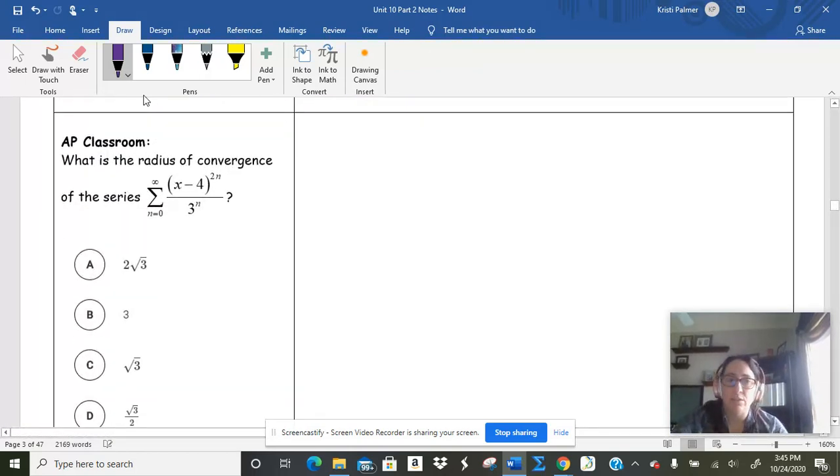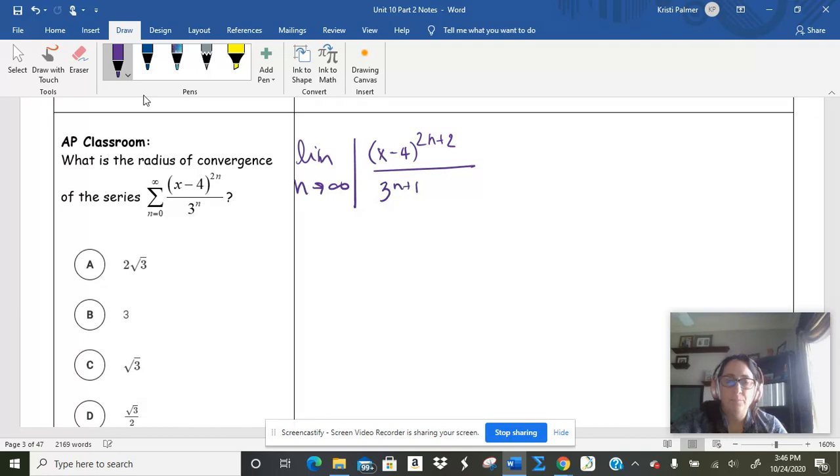But okay, so let's look at this one. Find the radius of convergence. What's the first step? Well, we're going to set up for the ratio test. So we take the limit as n goes to infinity of the absolute value, and we plug in n plus 1. So I'm going to go ahead and distribute in my head n plus 1 divided by, since I've already got the fraction, I'm going to flip and multiply by the reciprocal. Okay, so let's simplify that a little bit on the inside before I take the limit.